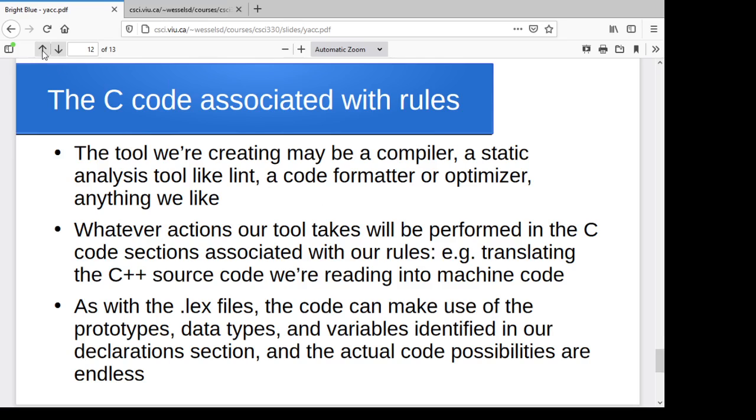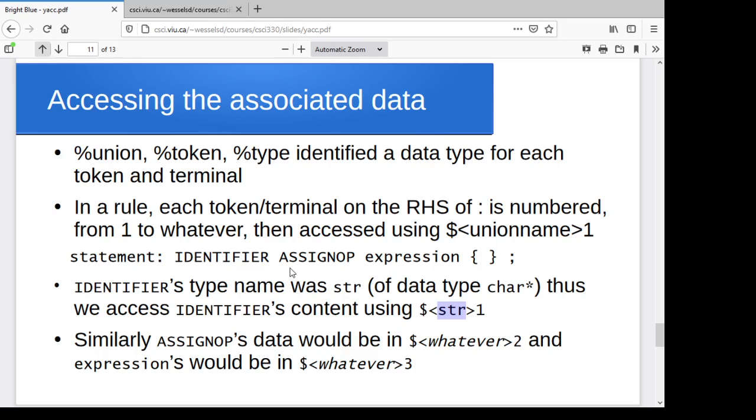Let's say I decided that I wanted to come up with a translator from the current language into some new programming language. Then here I could say, well, let's print out what this would look like in the new language. So I'd look up the name associated with the identifier. I'd look up whatever the new language was supposed to print out in terms of an assignment operator, and I'd look up a translation of whatever the expression had to be.